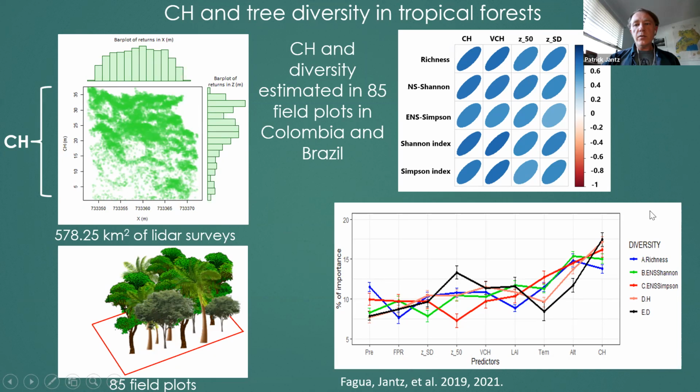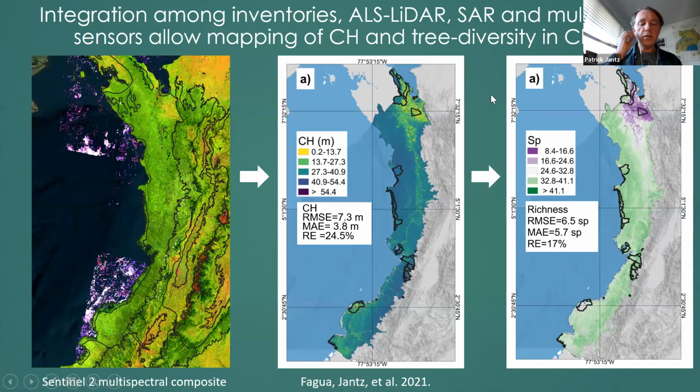And then we also did a random forest analysis. Again, canopy height, CH abbreviated here, lined up well with most of the diversity richnesses, or was the most important for predicting the diversity metrics, along with elevation. Some of the other variables like temperature and some of the other structure metrics were less important, and precipitation brought up the rear. But overall, pretty strong relationships, just at the plot scale.